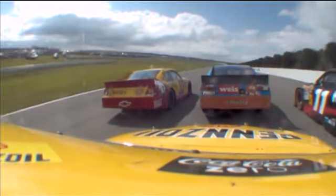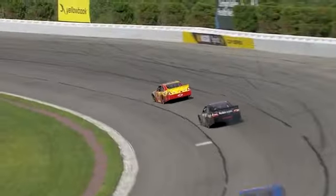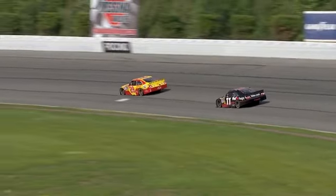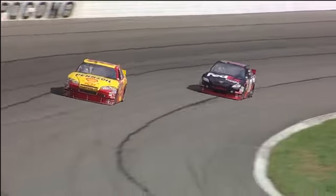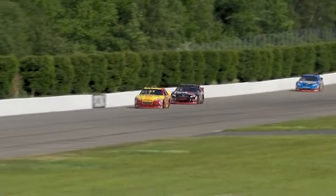These guys are three wide right here. He comes up off the corner and just turns left, and he gets that good run. It's actually a huge draft — three cars sitting there, side by side. We've heard everybody say how much drag these cars create. When the spoiler creates drag, it also creates that dead pocket of air behind them that allows the car to suck up to it. It's like a huge garage door standing there in front of you.